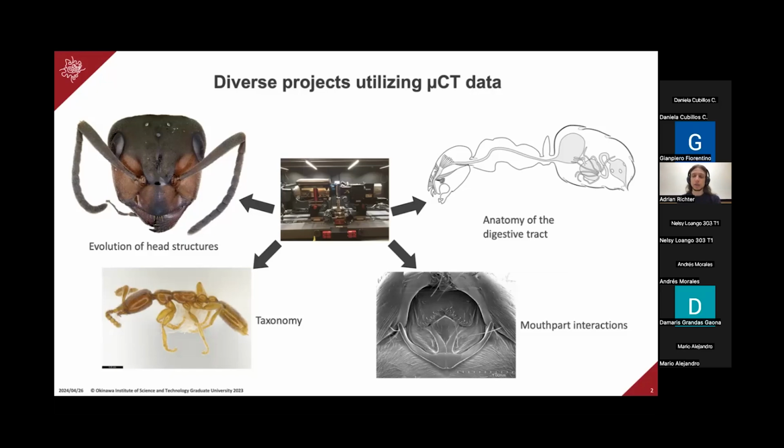And then finally, I will talk a little bit more about a project that I'm working on right now. I actually have to finish the paper for that project, which is a bit annoying, but it's as good as done. So that will be the up-to-date update on the mouthpart interlocking, or the mouthpart closure mechanisms of ants. And that's the roadmap for today.